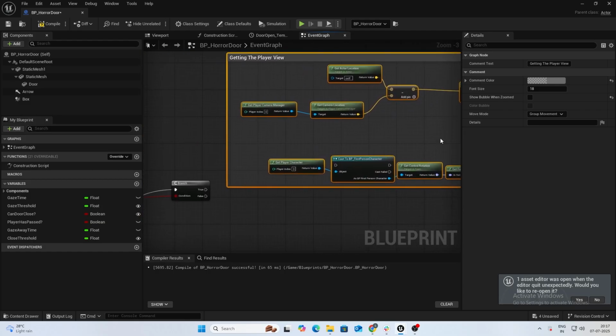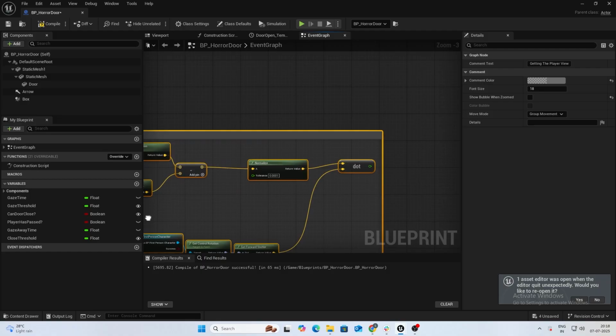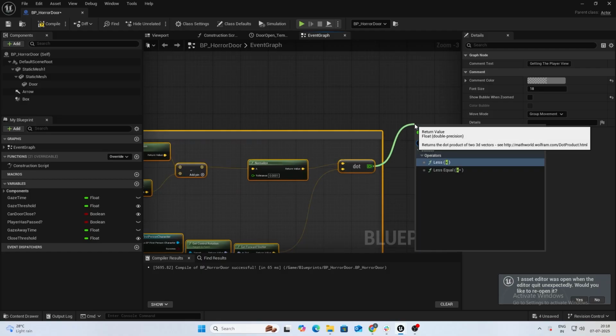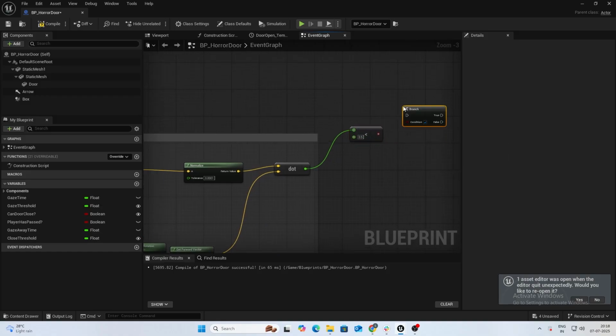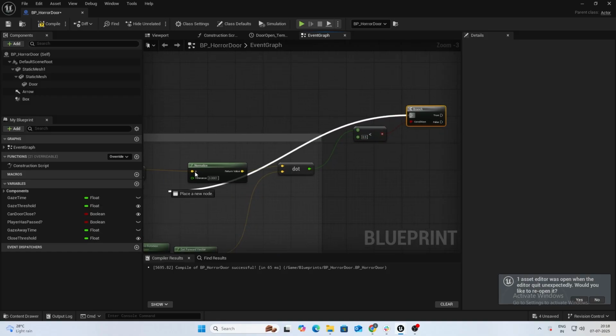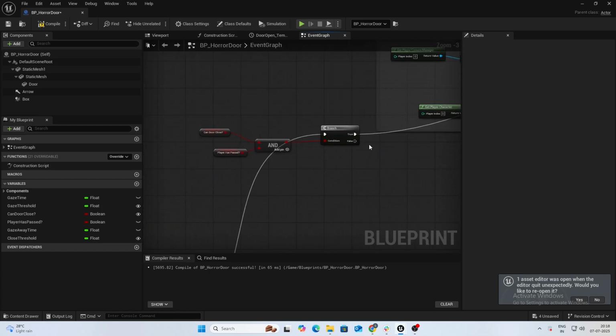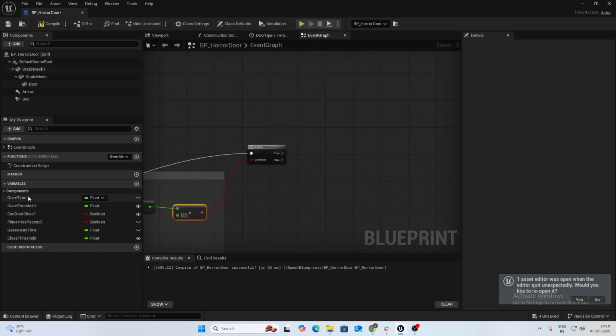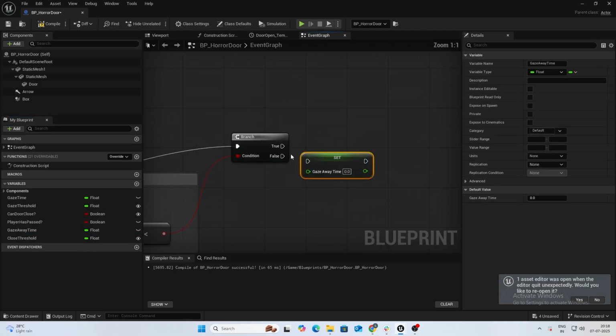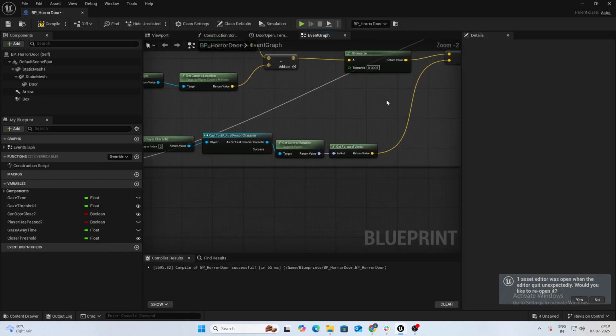First thing, you'll convert this to a pure cast, and this will check if it's less than, let's say, 0.5. That means the player is looking away. So if it's true, you need to add it with the delta seconds, and if it's false, the first thing to do is set the gaze away time to 0.